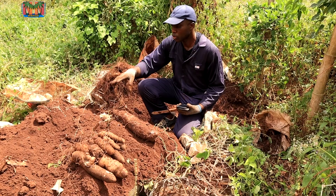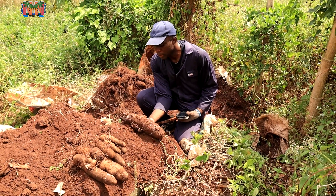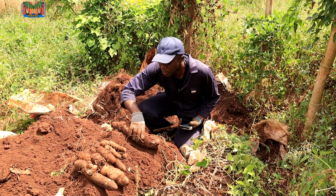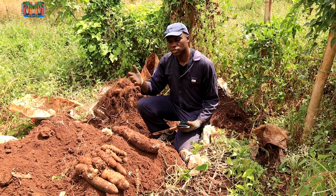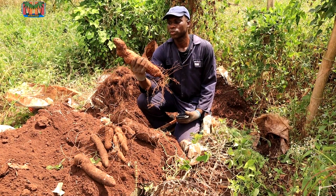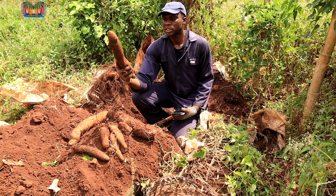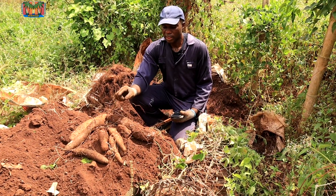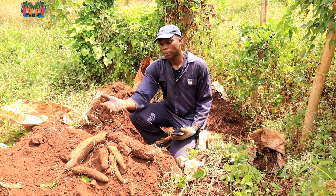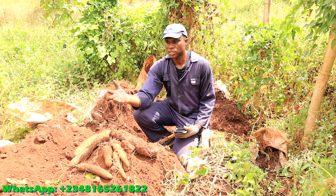Almost every sack here gave me something, but some sacks did not germinate. For those that germinated, to a large extent the tubers were bigger — although this one got infected and there's a form of rot. But this tuber is bigger, and all the tubers that were big here were eventually bigger than the ones in the closed-bottom group. We also saw the length of some tubers was quite much, and it's actually a heavy tuber. One thing again is this: the seeds we used to plant were not all from one particular variety. I think a better experiment would be to get an exact amount of seed from the same species so that the comparison is valid.